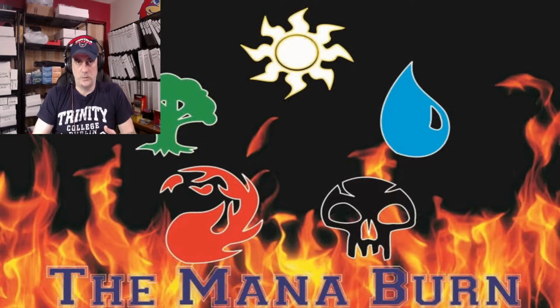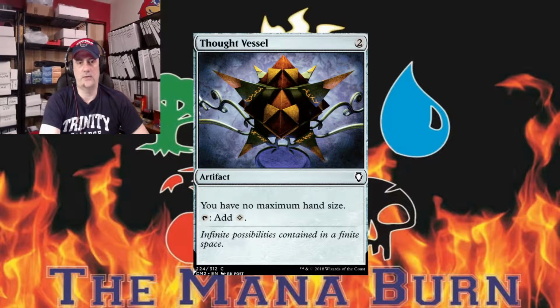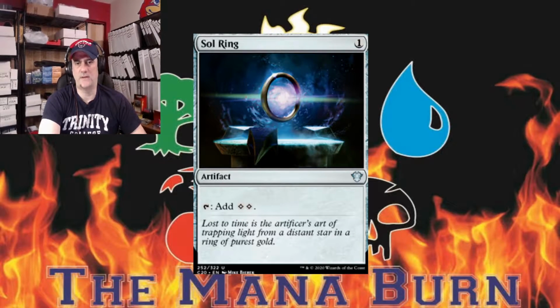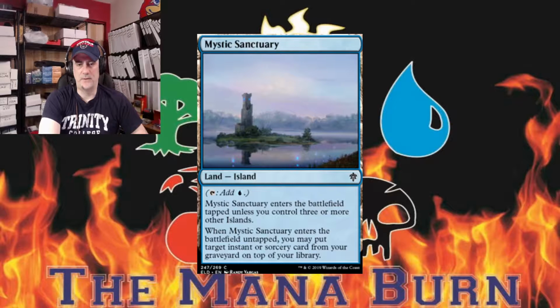Our main way to win with this deck is going to be swinging with creatures. It's really just a super control deck. There's no real one or two piece win con or anything like that. We have a few mana ramp spells, not many in this deck. It's a monocolor deck, so we have Thought Vessel, we have Soul Ring, and then we've got Sky Diamond. Sky Diamond's two colorless, it enters the battlefield tapped, and you tap it for blue mana. That's about it for that.